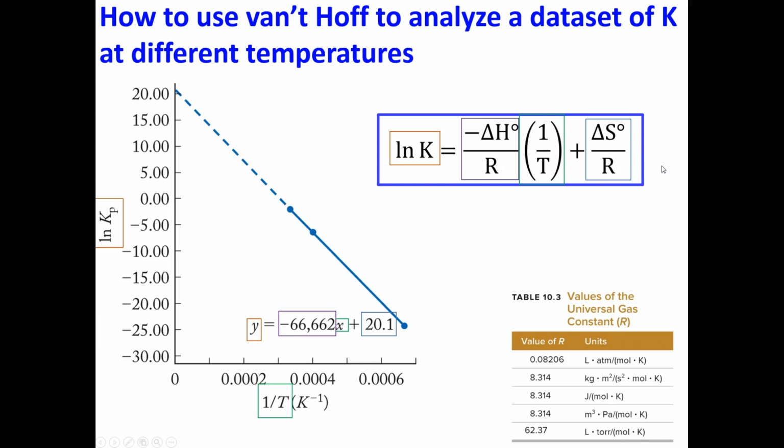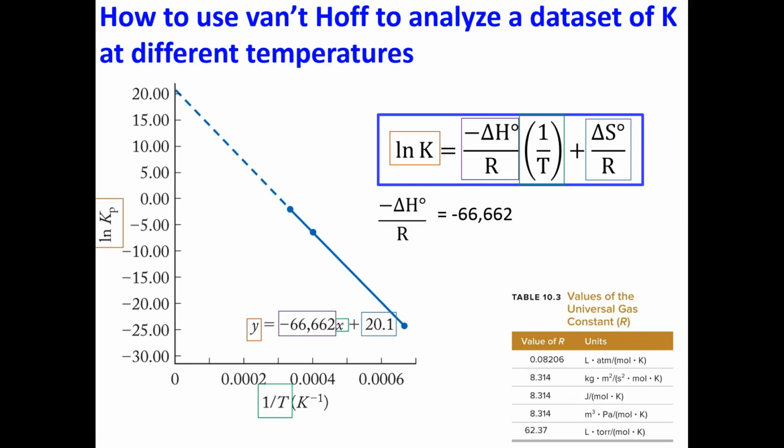So we can use this equation to pull out those different combinations of variables and set them equal to the numbers in the equation that we get when we graph it on Excel. So for example, if I wanted to find delta H, then I would set this m, the slope, which is negative delta H over R, equal to the actual number of the slope that I get when I graph the data. Now it becomes an equation with one unknown, because remember I know R is a constant, and the value of R that I would use is going to be this value, 8.314 joules over moles times Kelvin, because I should recognize that if I am going to be calculating a delta H, the units for that is going to be joules. And so I want something that has joules in it.